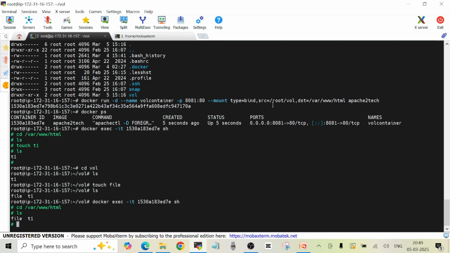So whatever data is there in your mapped directory on the Docker host, that same data will be available inside the container. This is the main concept of volumes. In this way you can persist the data on your Docker host inside the container. I hope the concept is clear to you.